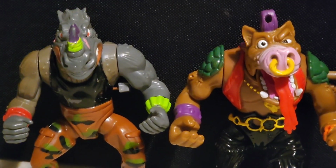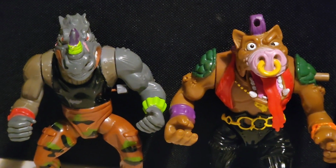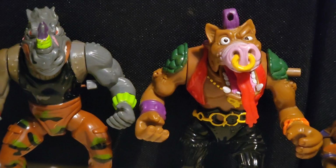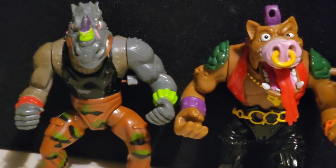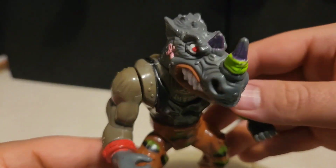Now over here we got two more figures from that wacky action line. This one over here is called Machine Gunnin' Rocksteady, and then Bebop over here is called Head Spinnin' Bebop. Now as we can see, Rocksteady is in pretty rough shape, so let's get a closer look at him first, see what we're looking at here.